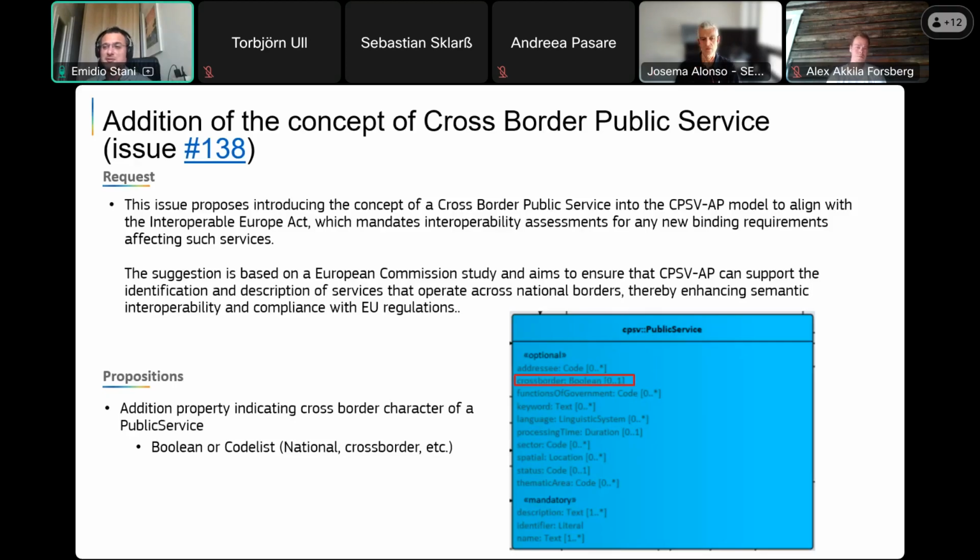No, it's okay. It was a way to trigger the discussion. I can propose a Boolean, it's reductive, I understand. A code list is better because indeed I agree it's flexible. I'm not the one exactly following up on the Interoperable Europe Act. It's a colleague of mine, who unfortunately is not present today. But if there are indeed other requirements, we need to integrate them in the CPSV-AP. Like you said, funded by the EU.